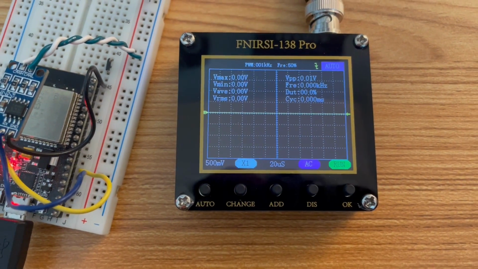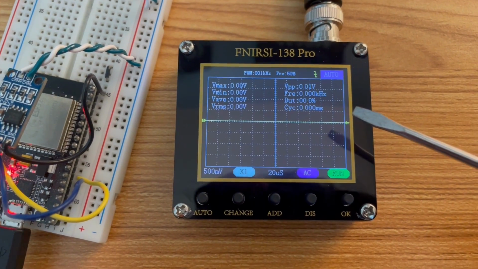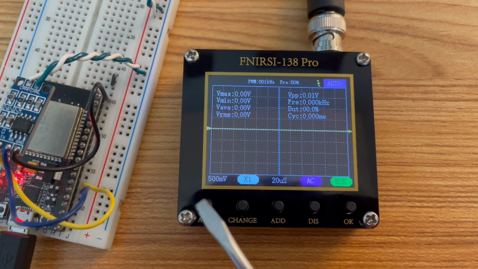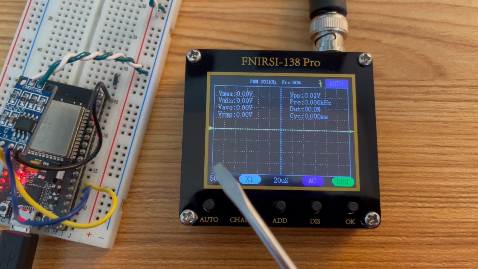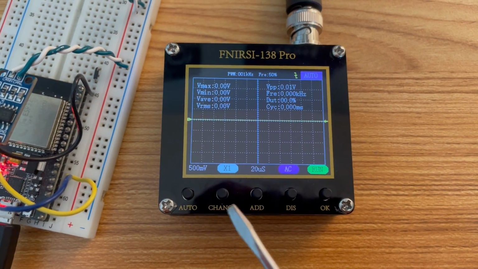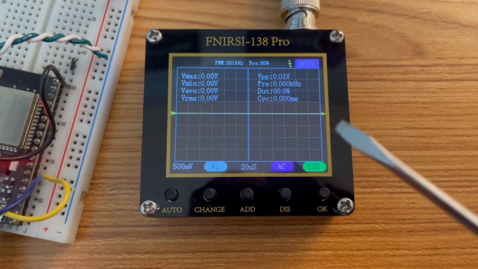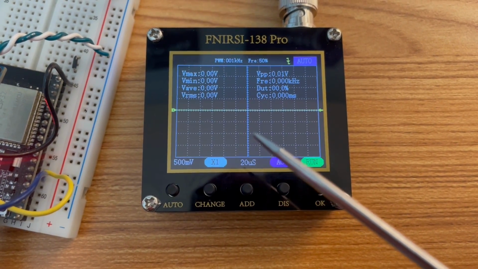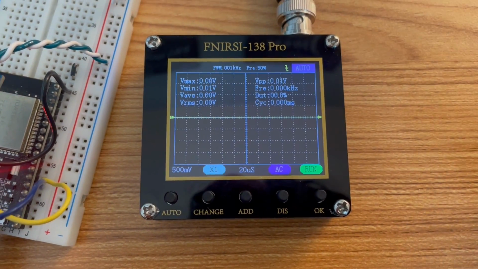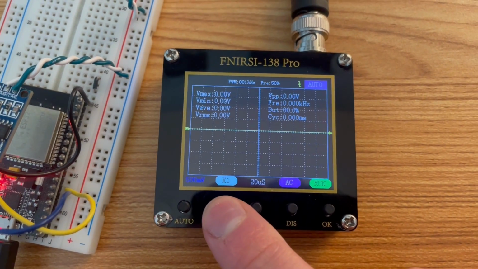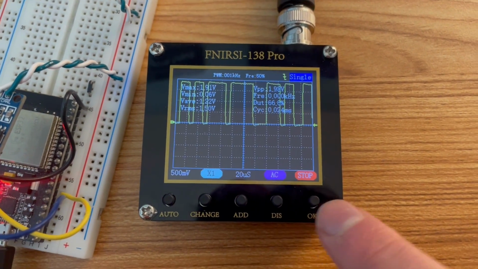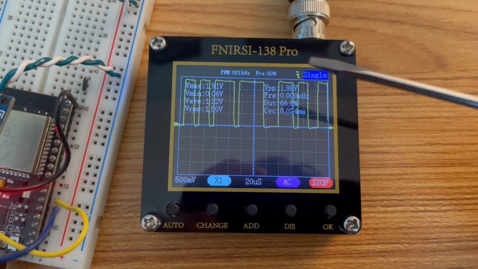So let's go to my oscilloscope right here. And I've already set up the settings to be able to perform this measurement. We have 500 millivolts on the voltage grid, which is the vertical scale. I just have a times one scale factor, so that's not really doing anything. We're going to be looking at about 20 microseconds horizontally on the grid here, AC coupling, and then I'm going to change the measurement type to just be a single measurement so that we can get a reading and look at it. Oh, and there we go. So we now have a voltage reading right here.